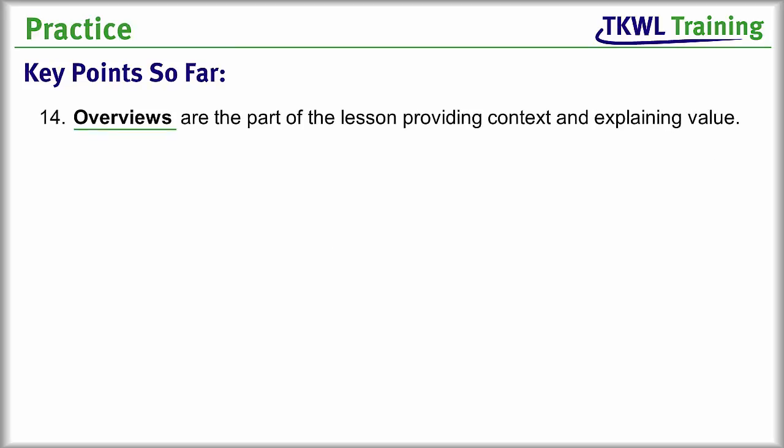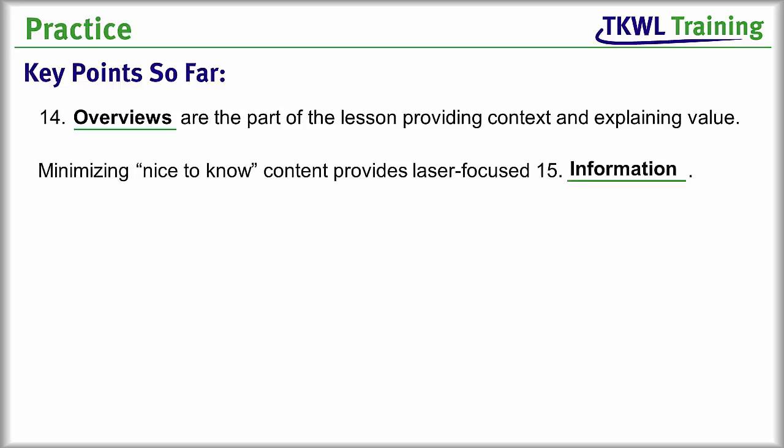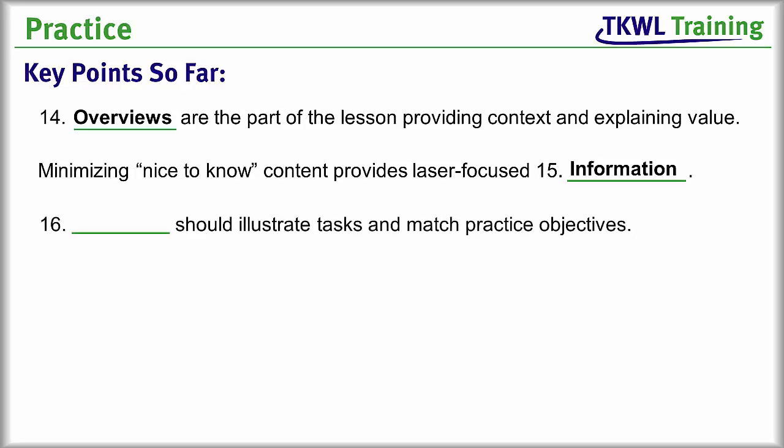For the categories that directly relate to content development, context and value are the domain of the overview, in which the teacher or course clarifies what's going to be learned and why that's important. We want to ensure that a course's information is need to know only. That which is nice to know blurs the focus. An illustration of a task is an example, and this argues for it being well chosen, relevant, and on point for the tasks being taught.